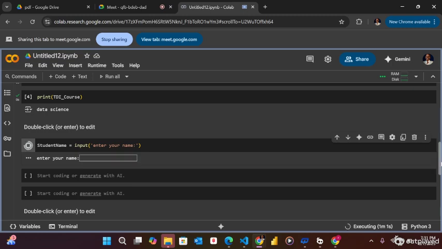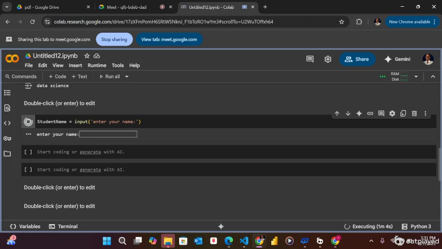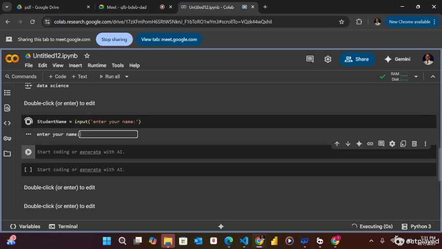So this now helps us to take input from the user. So Alfred can come and enter Alfred, and then another person can come and also input their own name, so maybe Blessing.